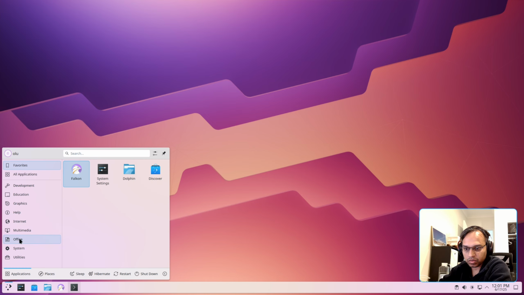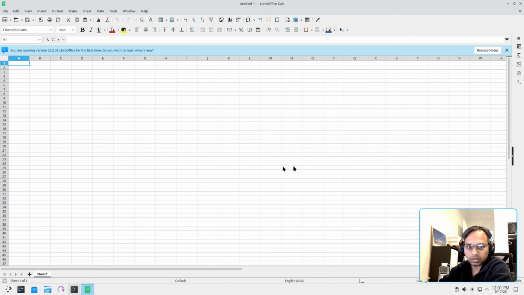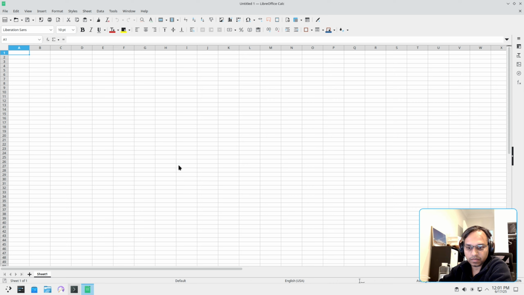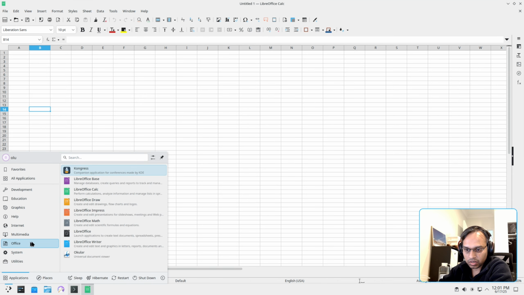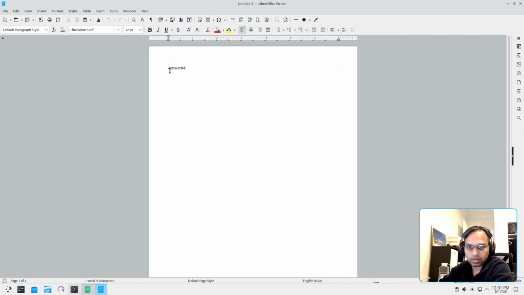We can go to the Office menu, and as you can see, we have it. Let's open Calc. Nice. Now that we have LibreOffice Calc and the other stuff, Writer should work fine. Let's open Writer. Yep, you can write words, so that's good.